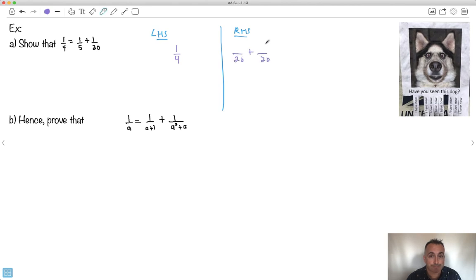So if I have 1/4 here and on my right-hand side, let's see, I've got to get these two things as a common denominator. So I'm going to get them both over 20. That'll work. So I've got 1 over 20. 5 times what gives me 20? Well, 4. So 1 times 4 is 4. Okay. What does that give me? Well, 4 over 20 plus 1 over 20 gives me 5 over 20.